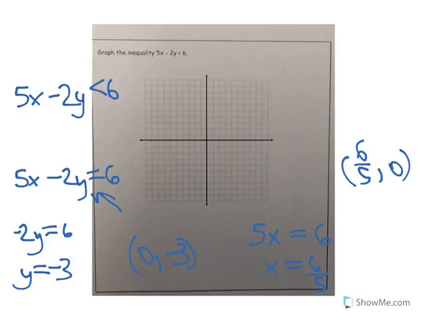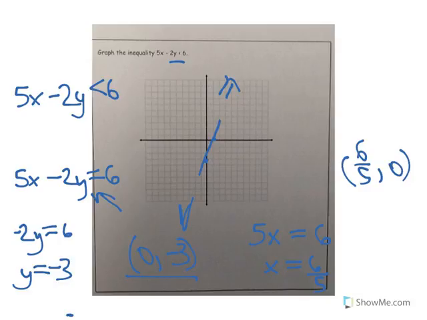So that's a little bit over, so this point is going to be 6/5. And so my 2 points I'm going to use are here, 0, -3, right there, and 6/5, 0, so it's going to be just somewhere right about there. Then I'm just going to connect the dots and go from there. And in this case, I'm going to have to erase part of it, so you'll see what I mean in a second. Because it is that symbol there, less than, I have to have a dashed line.